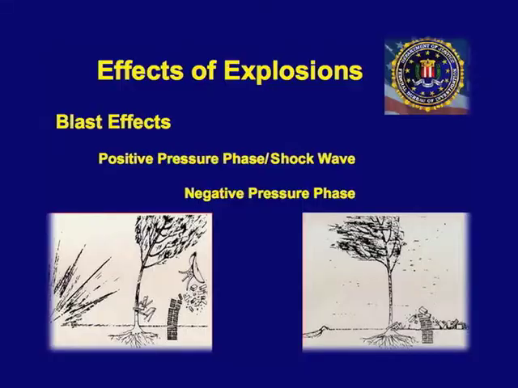At bombing crime scenes — like bombings televised out of Colombia — you'll notice curtains hanging on the outside of buildings across the street. That's from the negative pressure phase: air rushing back in to fill the partial vacuum, literally sucking things out of buildings. At the Murrah Building, personal effects from the YMCA across the street were pulled out. The positive pressure phase is brief — that's where shattering force comes from. The negative pressure phase can last up to four times as long, still measured in seconds and fractions of seconds.